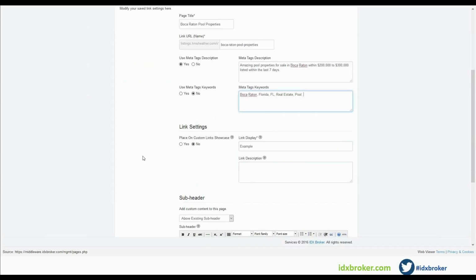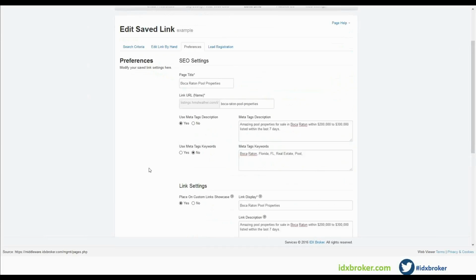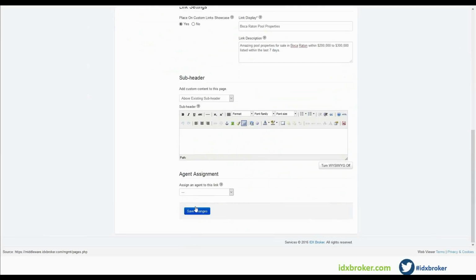And another thing, if you're wanting to showcase those links and start to see some indexing on there, if you wanted to have one place that showed all of that, that's where this links showcase comes in. So this is where I might say Boca Raton pool properties. And I'm just going to copy my description from there here. These little settings we're showing here, this is where you're going to want to make those adjustments as you go, weigh those metrics out. So if we save this.